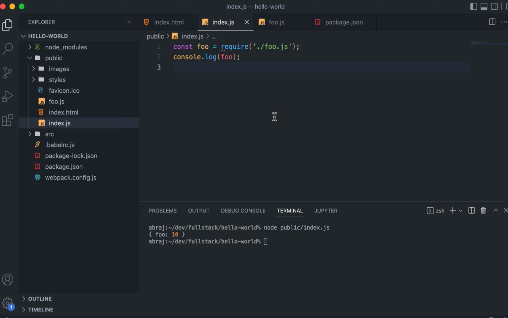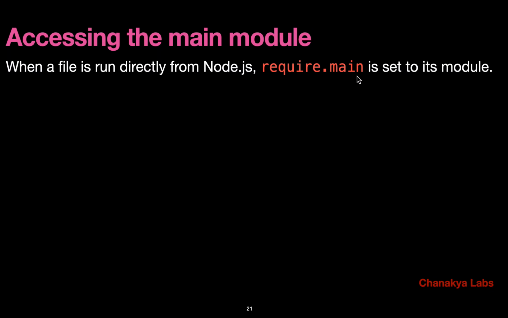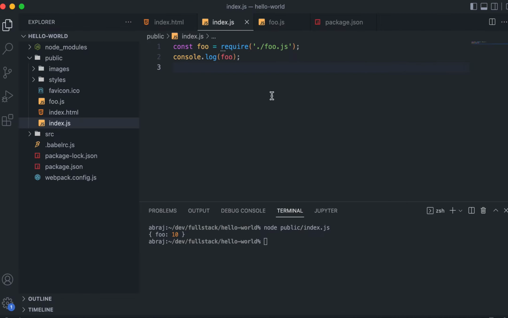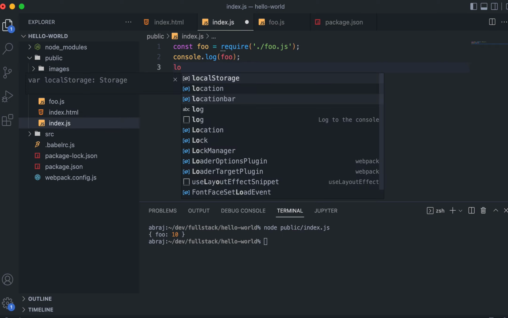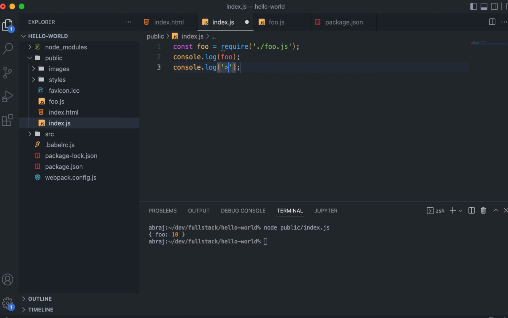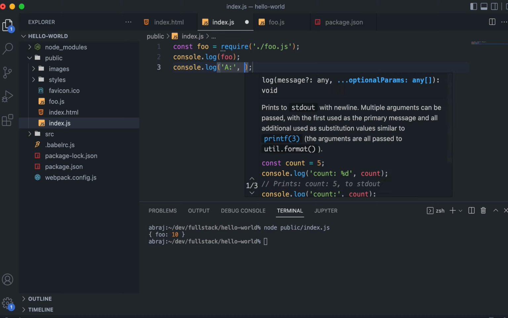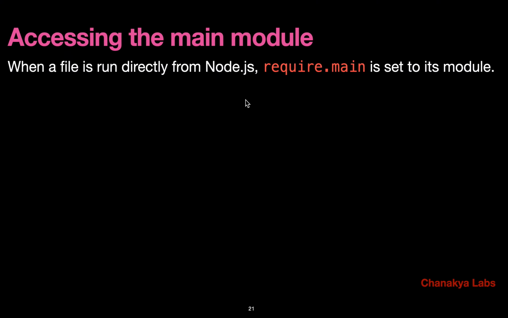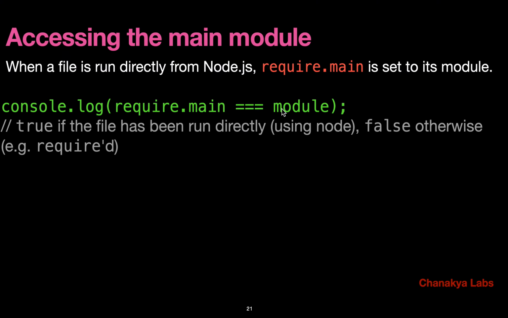What happens is that it is assigned to module if the file is directly running. Let's see what happens. Let's simply print a here, and this require.main will be module.